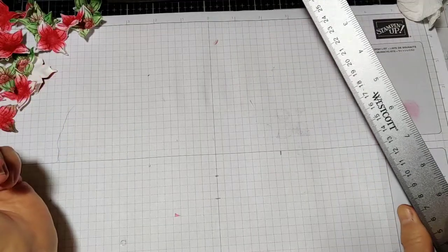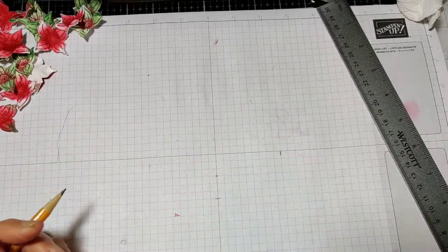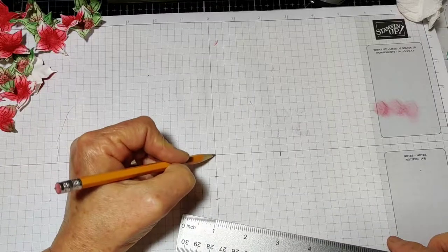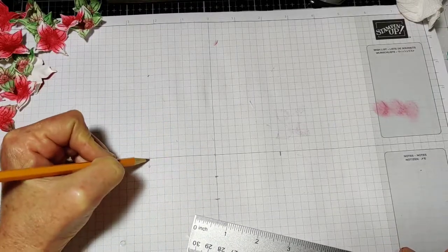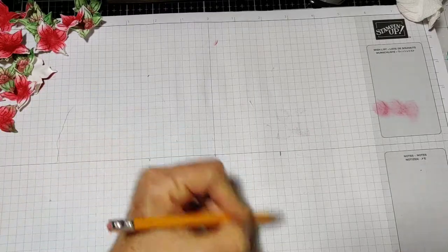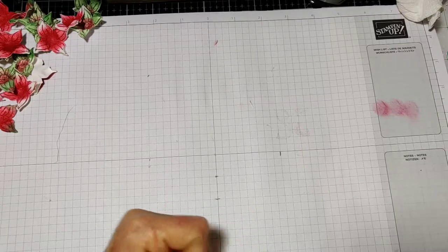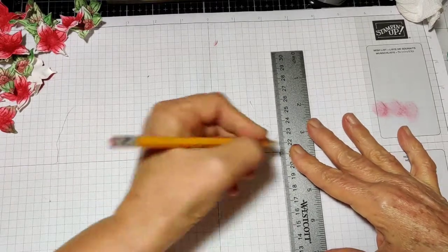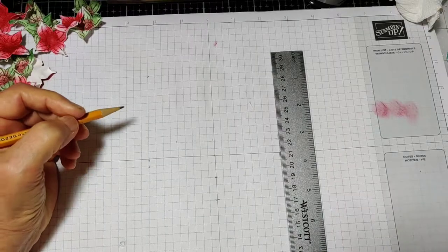Next, we're going to make a template. I'm going to take my stamping paper that I use with all the little grid on there, and I'm going to start in the center here and make a mark at 2 1/4 inch right here. Then I'm going to count out to 2 1/4, which would be right here. Okay, there's my mark there and there.